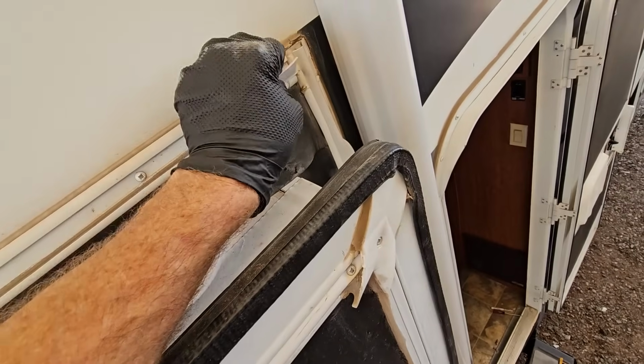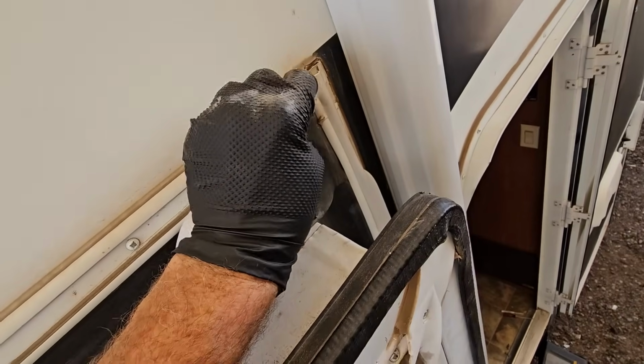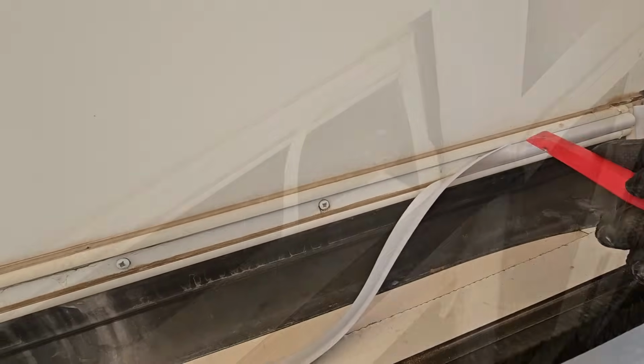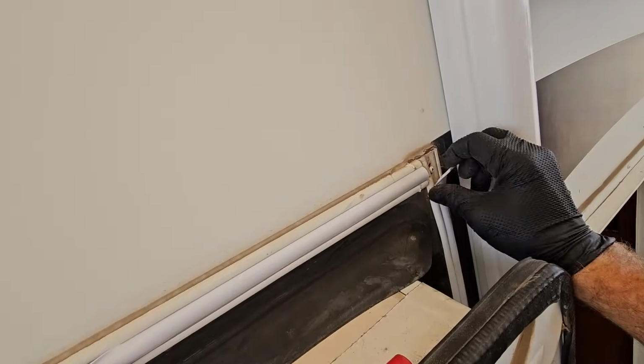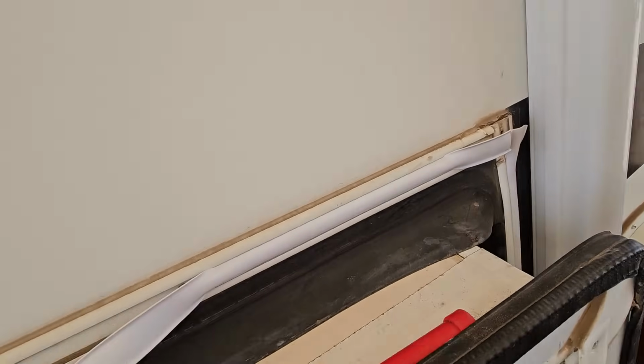What I'm going to do is just get it started, but I'm going to pull it back so I can get to that screw right there. We can seal underneath and put a screw in to keep it from moving. We'll do it on this side too. So I'll get a little bit of that started right there and a little bit of this started right there. Now I can pull this back and it won't get lost. We can pull that screw, pull that screw.